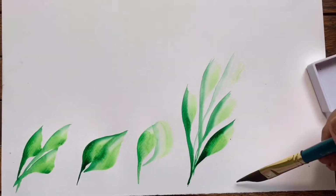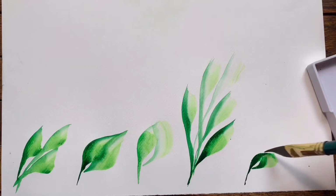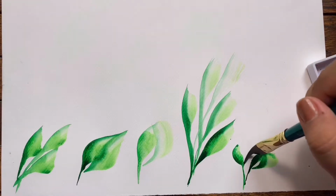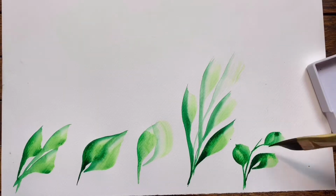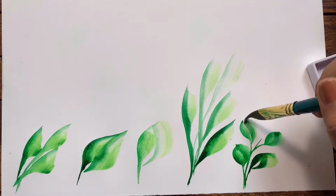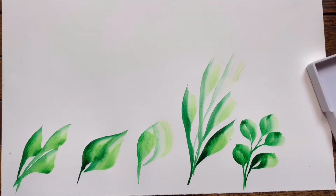And then for the next leaf, it's pretty much the same as the third one. It's rounded, but it's gonna be in a group. So you see, I'm using the head, and then I'll make the leaves rounded. I'm not touching the entire belly of the dagger brush, but instead I'm painting using the head of the brush. Okay, so that's our fifth leaf.